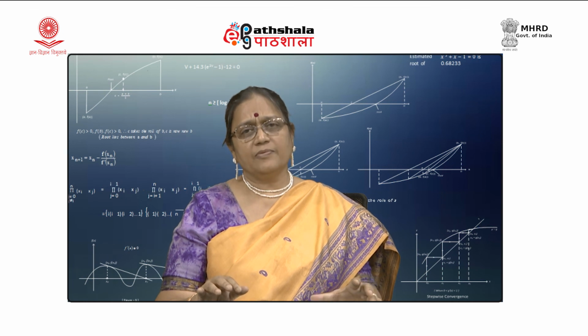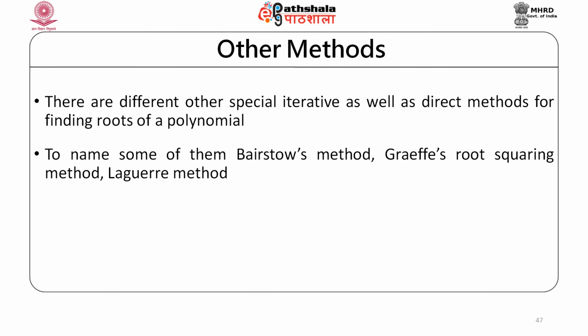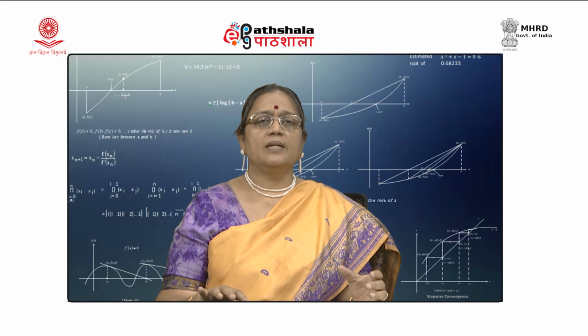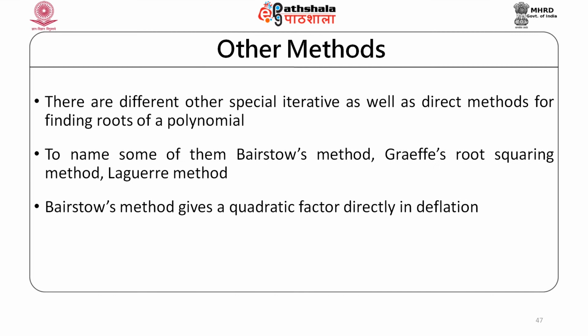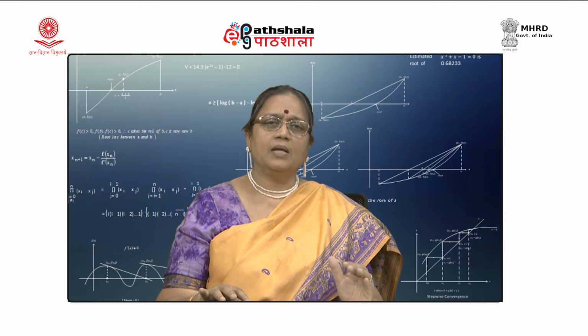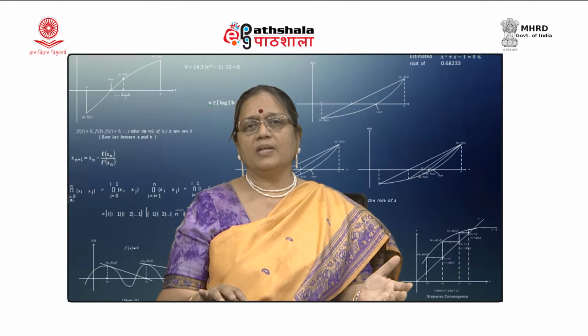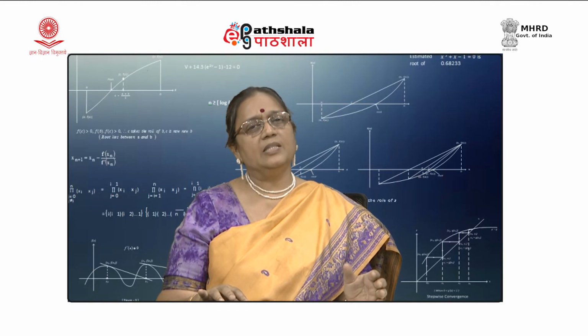Then there is another method which is known as Laguerre's method, and many other methods are there. If a polynomial is known to have complex roots, there is another method which is called Bairstow's method. It is based on the deflation technique. A quadratic factor comes out, and the roots of ax square plus bx plus c can be determined by the formula, and the deflated polynomial becomes a polynomial of degree n minus 2. Again quadratic factors can be taken out, till we are left with a constant or a linear polynomial.